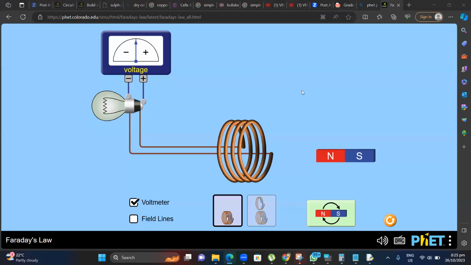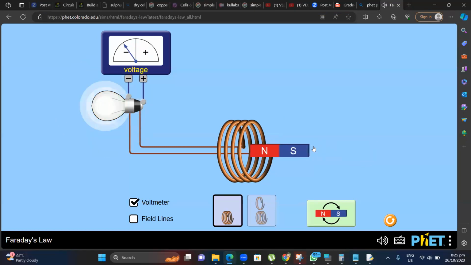Now you can see the voltage when I move this one side, minus, plus, minus, plus. So assume that this magnet is rotating. When the motor rotates, it generates current like this. If there's a filament bulb, that is okay. But if there's an LED, it will turn on and turn off, because you know the reason.